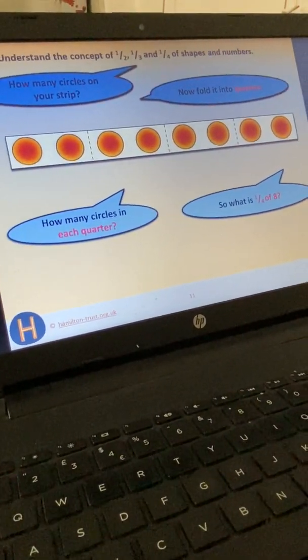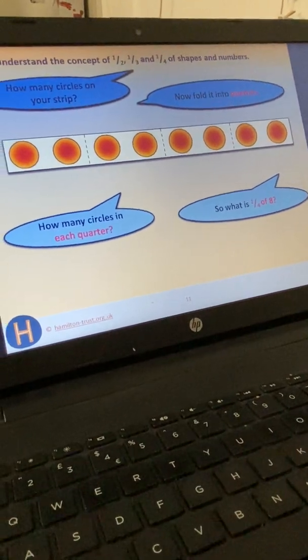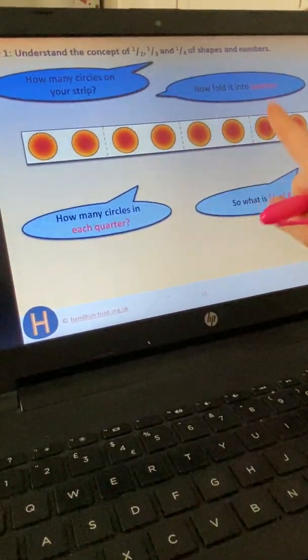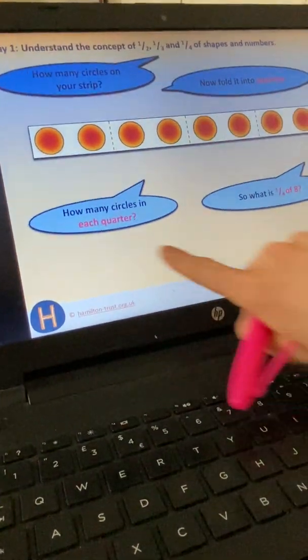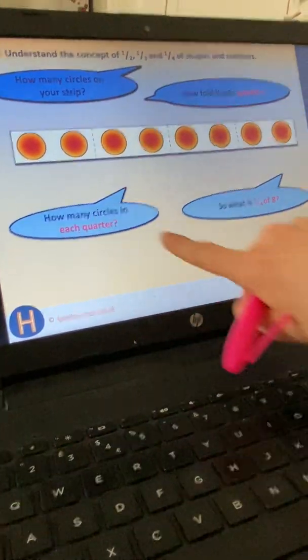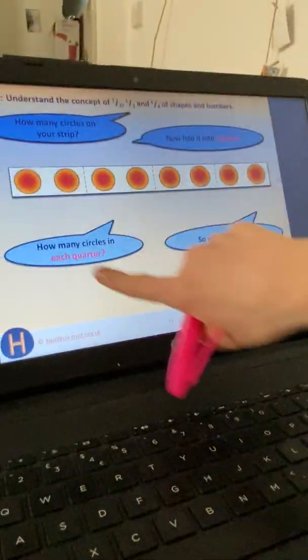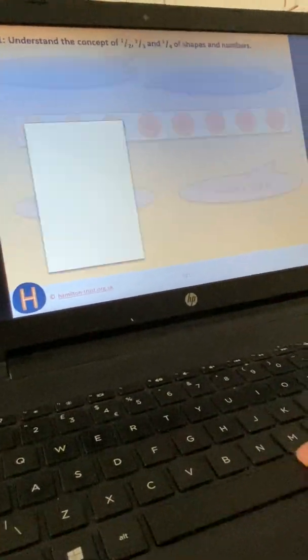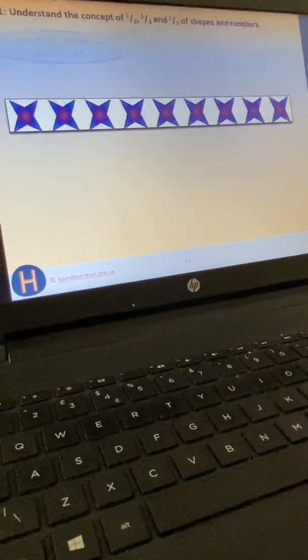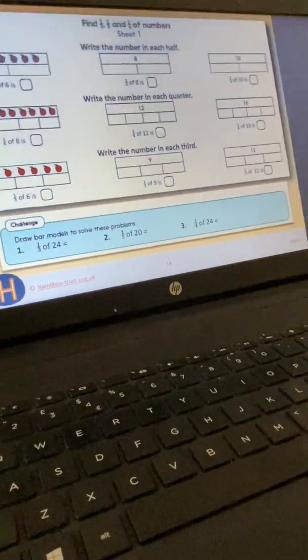What is 2, 4, 6, 8 and a quarter of 8? Can anybody see any patterns? If you can, try and describe it to me. What pattern you can see, how this relates to your times tables, in the voice box if you want an extra challenge. Okay, so yeah, you are just completing this sheet today. Upload it to me on Seesaw and let me know how you get on.